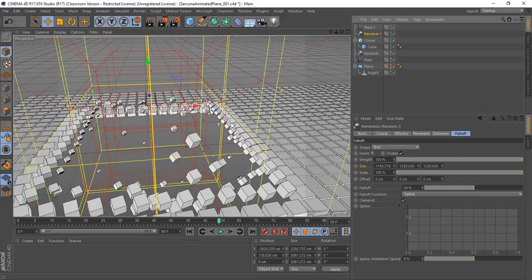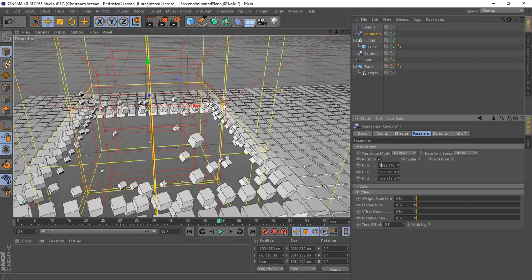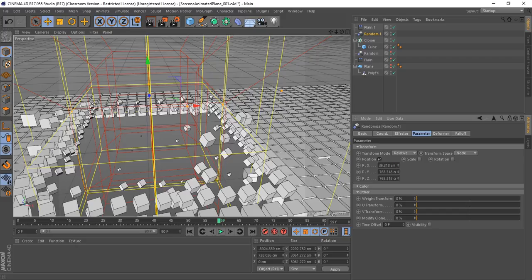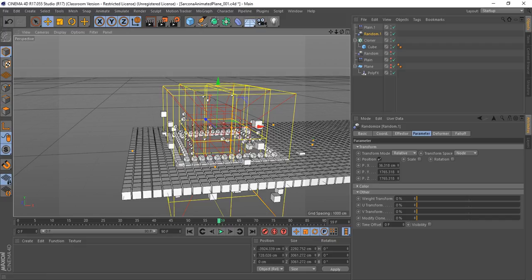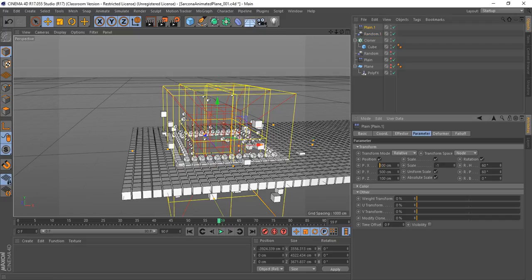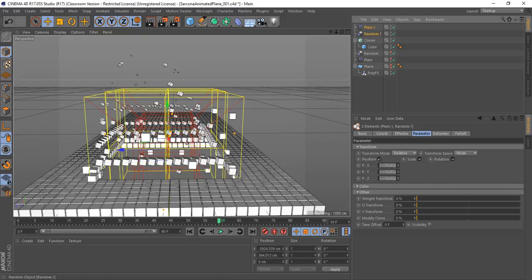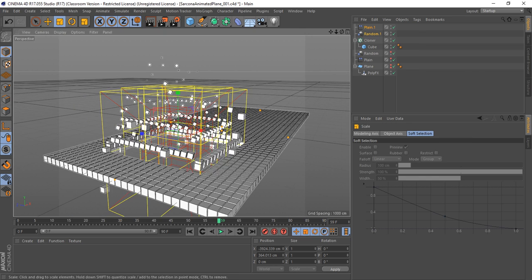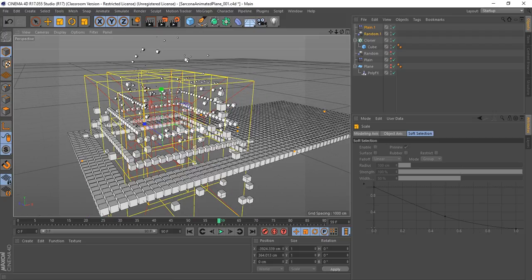Now I probably need to take that random and maybe crank this up a bit more. Maybe just add a 1 into that. So it's like 1900. There we go. That's good. And then the same thing with my plane. This 100 here, maybe this needs to be like 800 by 2500 by 800. Okay, so now we should have a lot of movement. There we go.